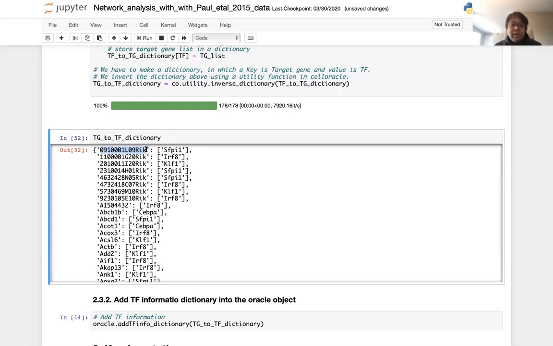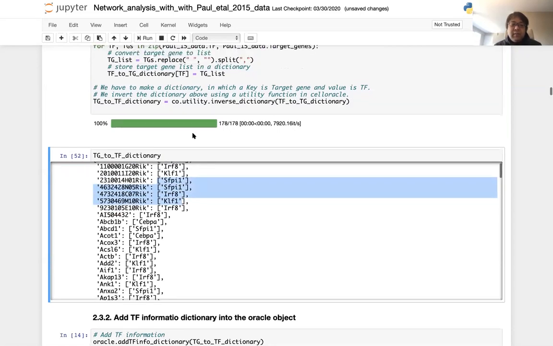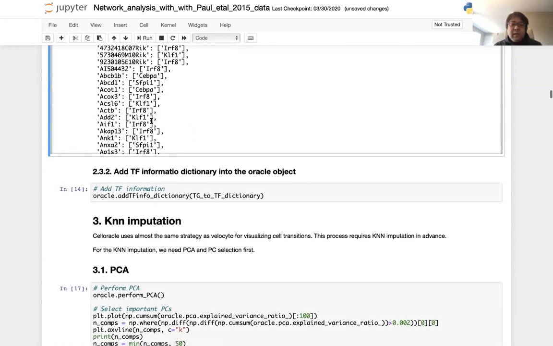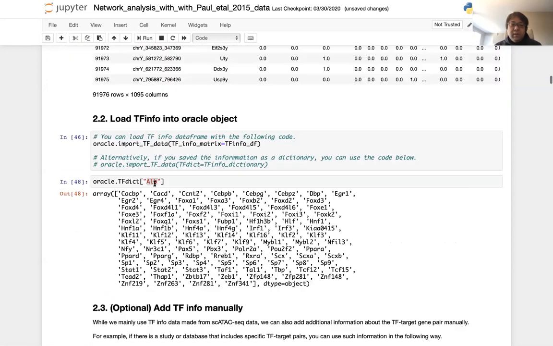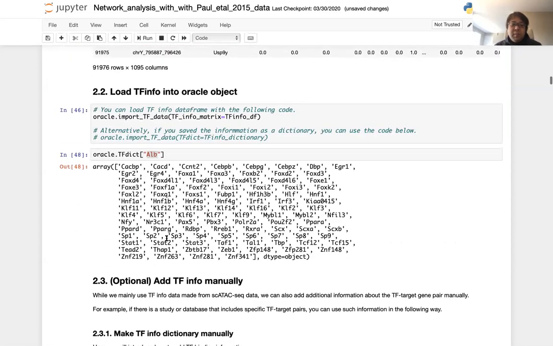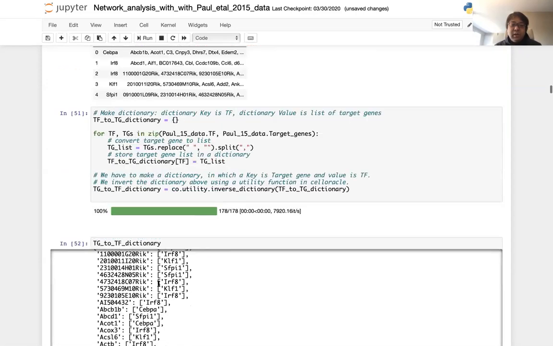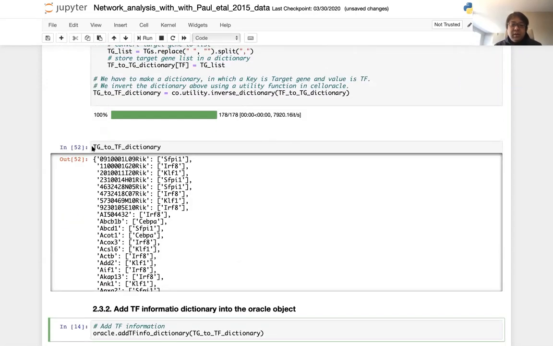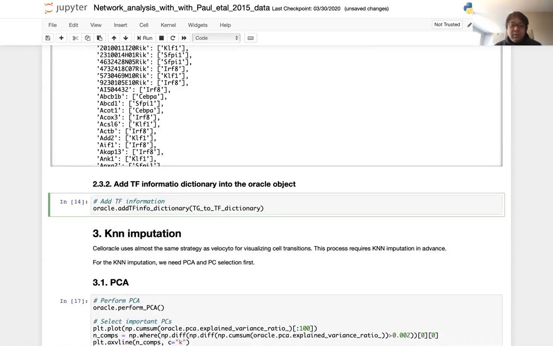The dictionary key is the target gene, and the dictionary value is the list of the regulatory genes. If we get such a dictionary, we can combine this manual dictionary with our dictionary using this function. It's very easy.